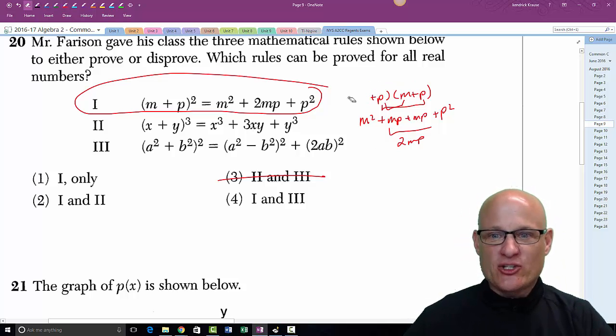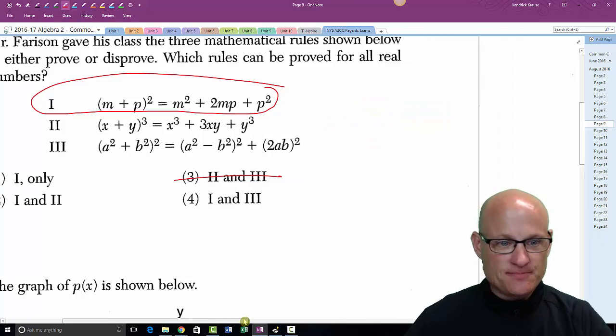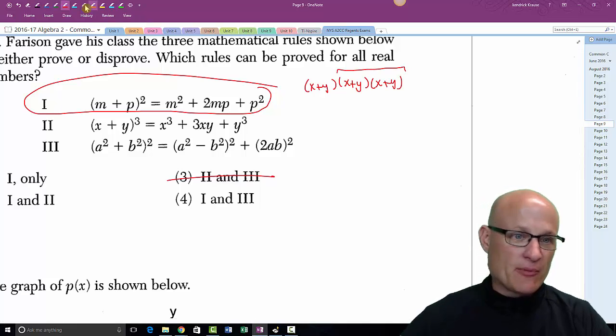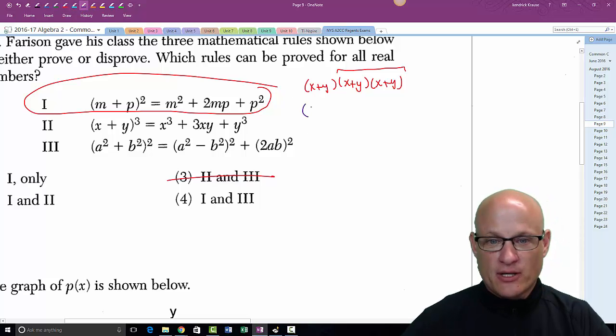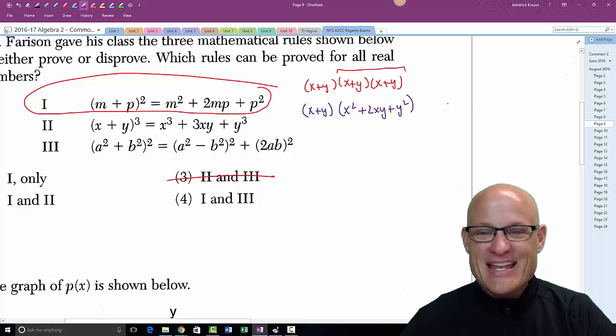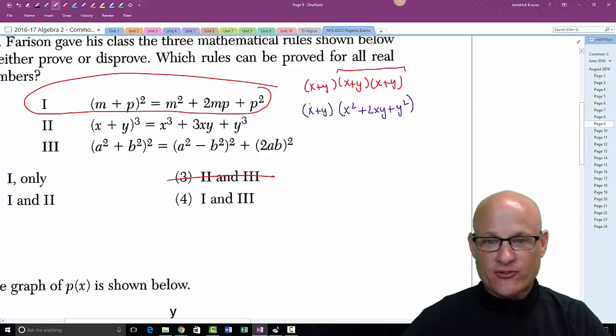(x plus y) cubed. Let's see what that thing looks like. So really what that is, is (x plus y) times (x plus y) times (x plus y). I'm going to deal with these two first. Now I'm going to do this a little bit quicker than I normally would, but you're going to have to bear with me. This is x squared plus xy plus xy. So that's similar to the last one, plus 2xy plus y squared. Now I'm going to double distribute these.